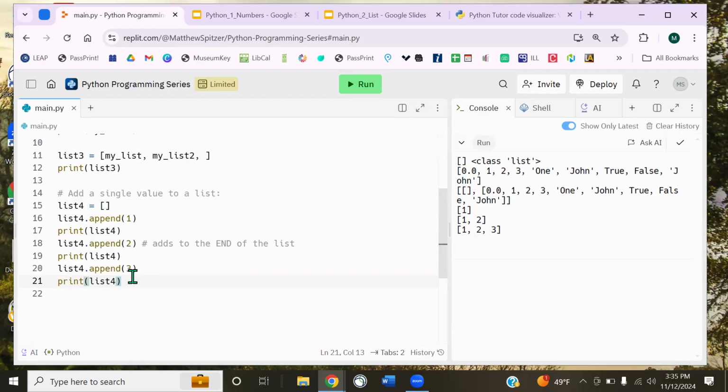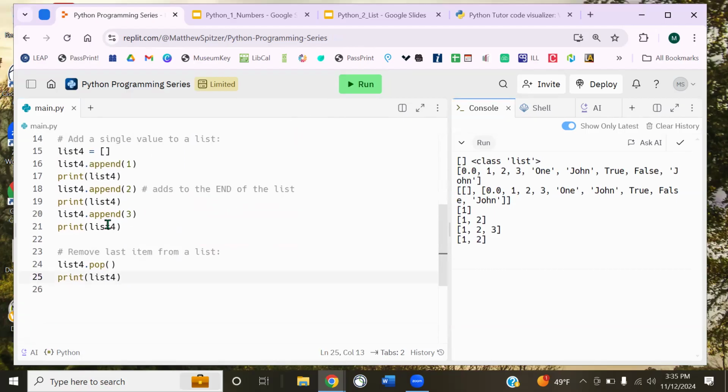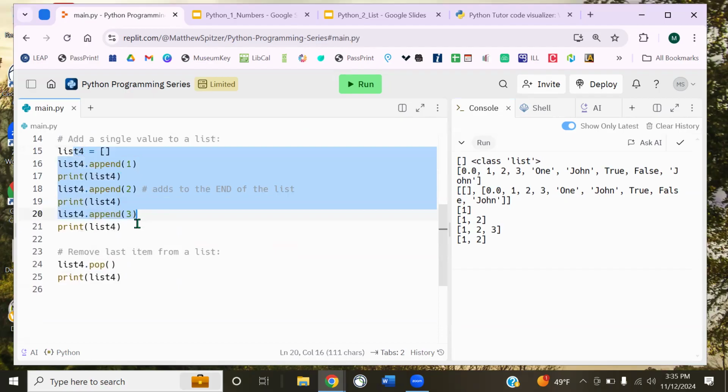And then the way we can remove stuff from a list. Remove item from a list. And when I say remove item, I mean last item in this specific situation. So we added 1, 2, 3 to the list.